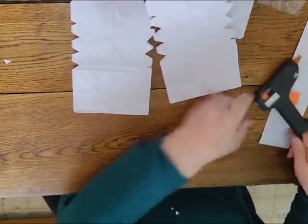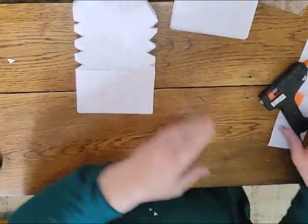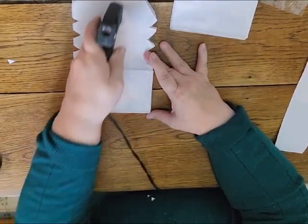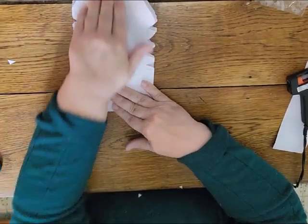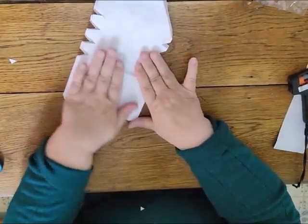Now you can go through and join those three sections together, and you could do it with wet glue or hot glue. I was just on a time crunch, so that's the reason I used the hot glue. If you use the wet glue, it just takes a little longer for it to set up. You don't get the instant gratification that you do with the hot glue, but hot glue usually works pretty good on paper. So now you're going to take it and lay it back down.